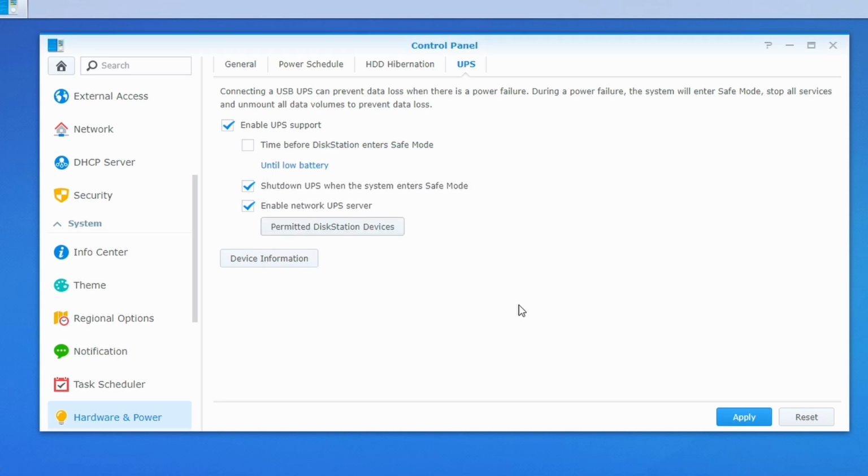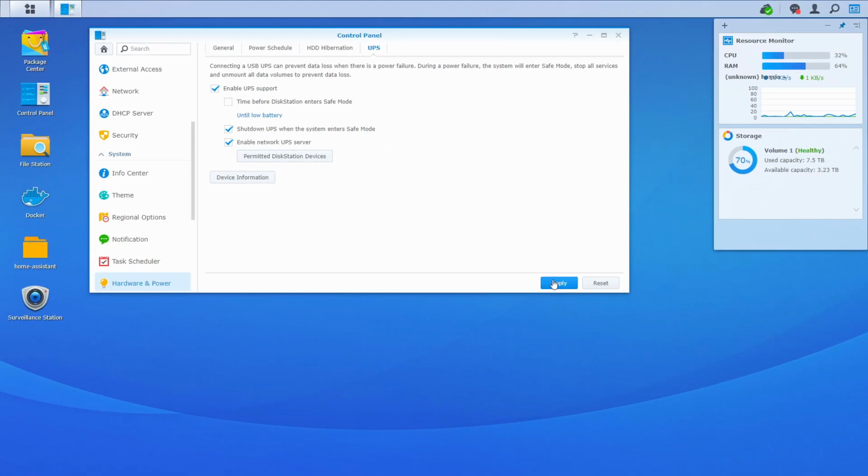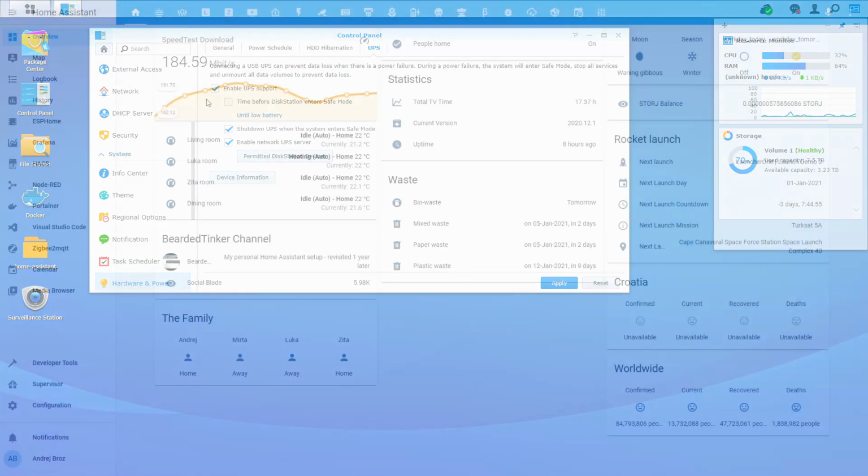Let's press OK and let's press Apply. It will take a couple of seconds for the system to apply the changes and start the Network UPS Tools server. Of course, this works for the Synology. If you are using an alternative operating system, then unfortunately you have to find a way how to install the NUT server on that system. But it should be pretty simple. We are done now inside Synology, and we now have to go to our Home Assistant.